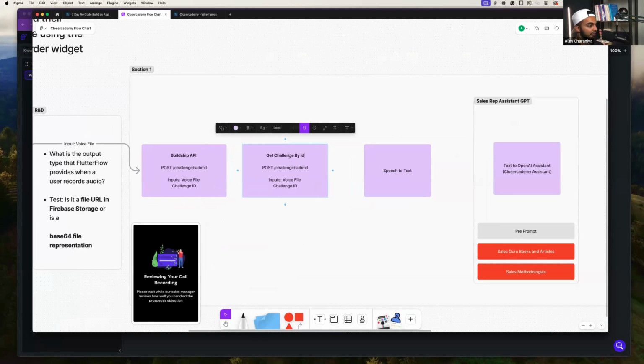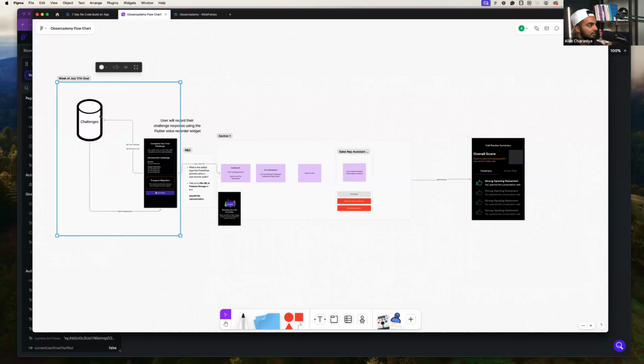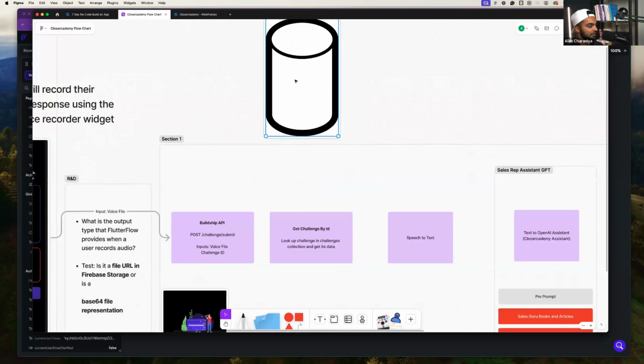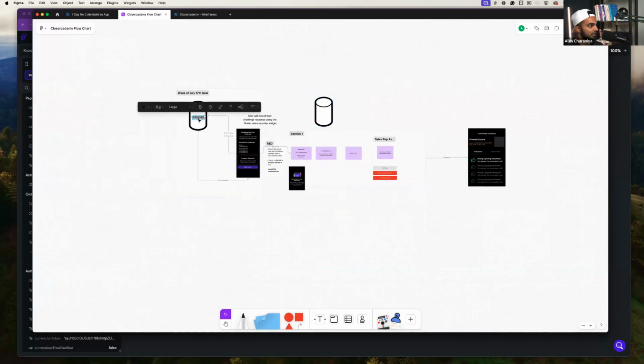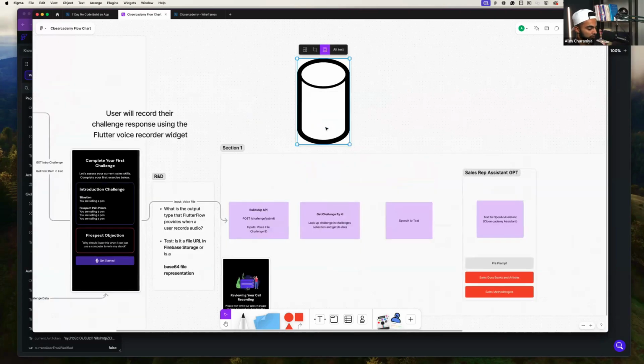We call this get challenge by ID. Look up challenge in challenges collection and supply data to the next. Cool. So essentially what we're going to do is hit that challenges database that we had designed earlier, right?